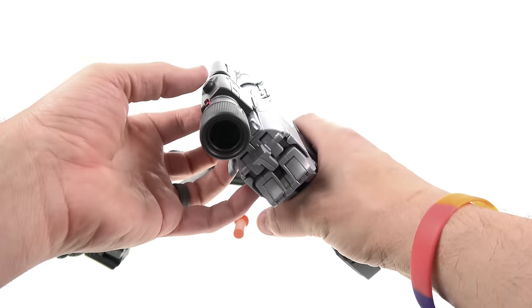For size comparisons — here he is next to Masterpiece Shockwave and Soundwave. Those guys are a little bit smaller than Megatron, which is the way it should be. One thing I miss is something like Soundwave's little slot along the side for Laserbeak — it would have been cool to have Laserbeak sit up on Megatron's shoulder. Maybe you can lift something up and have him sit there, but it would have been a nice added touch. Size-wise these guys all look great together.